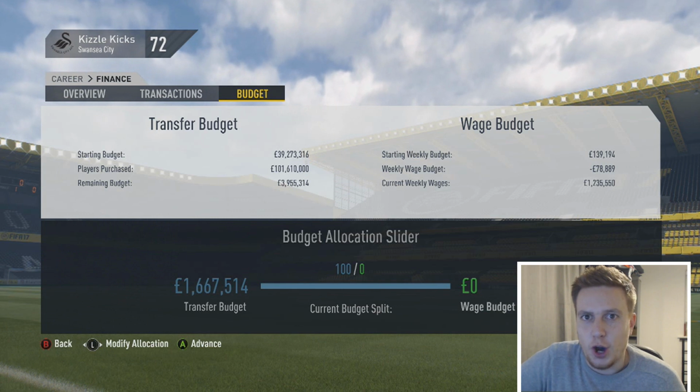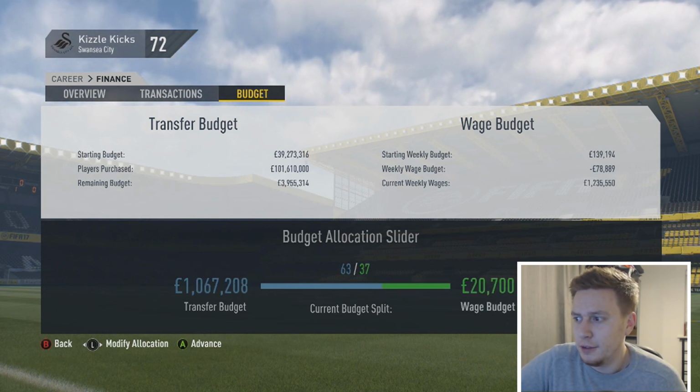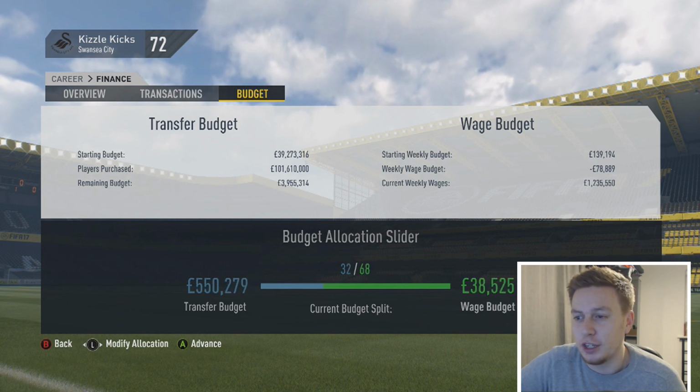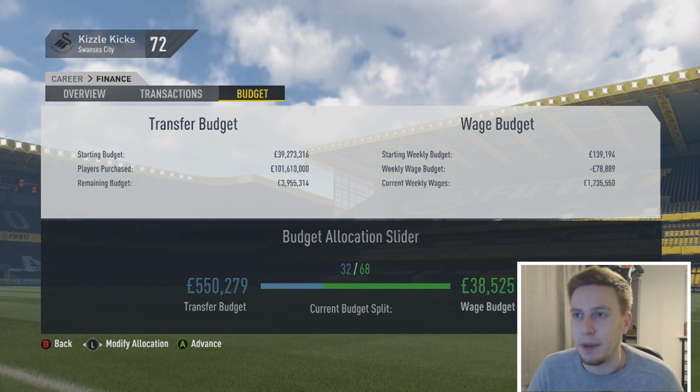So our finances are awful. We've just been awarded £18.5 million, but you can see that the struggle here is real. The struggle is real. We're over our wage budget, so we are going to look to sell some players. A lot of them are on the transfer list, so sorry Nelson Semedo, you are not getting a pay rise.